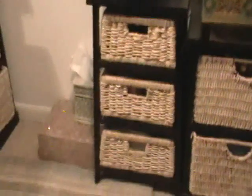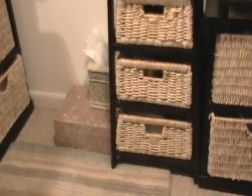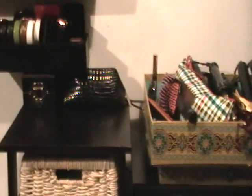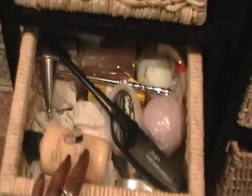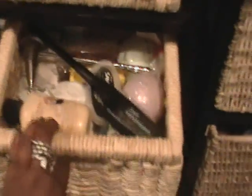This is where I keep other products. That box down there is contest giveaways and product samples that companies have sent me, plus my tissues. In this storage area I have a makeup bag with some nail things, and there's a watch box I set there because it fit. In here are cream shadows and blushes from MAC and Make Up For Ever. This section is all bath products — Philosophy and lots of Lush — as well as my candle snuffer and lighter.